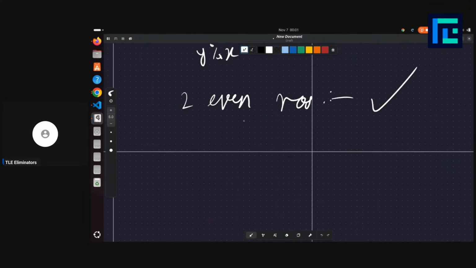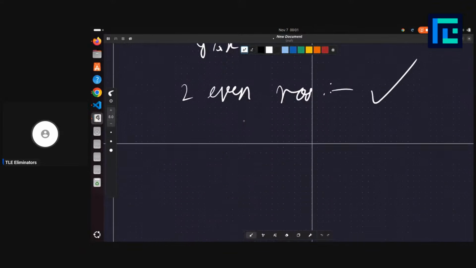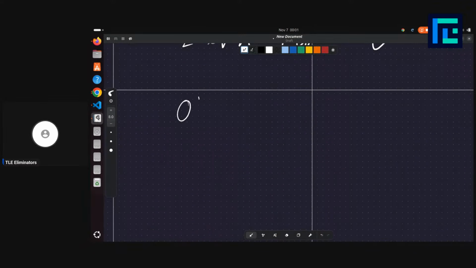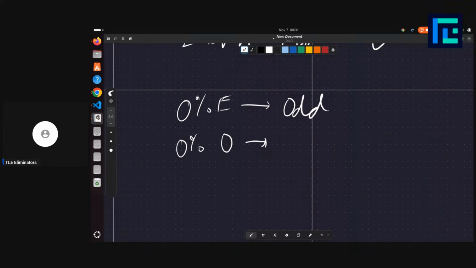okay. So let's consider other cases, like what is odd modulo even. So odd modulo even is always odd. Okay. So definitely you won't report this answer. But what about odd modulo odd? This you can't say. Okay. Like for example, 5 mod 3 is 2, which is even. But 7 mod 3 is 1, which is odd.